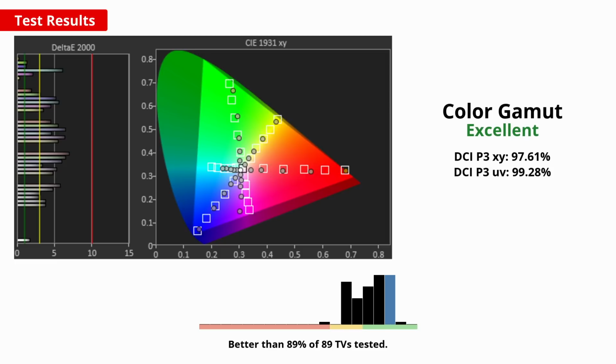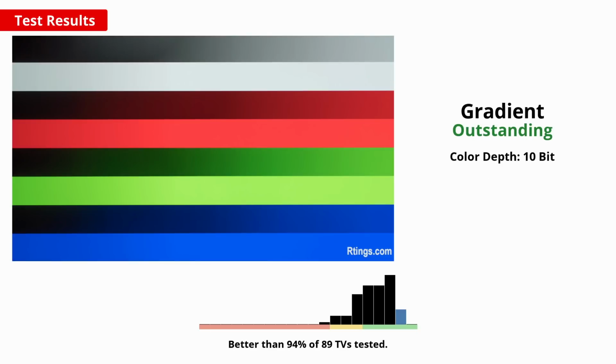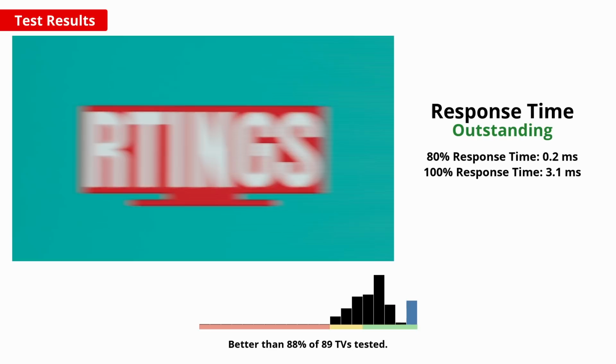In the case of the B1, the TV can display deep, vivid colors, which is great if you like an image with extra saturation or for watching high dynamic range, or HDR, content on streaming services. The ability to display smooth gradients is an important aspect of picture quality to prevent visible banding when watching scenes with light gradations, such as a sunset. This TV performs excellently, so banding isn't an issue, and there's also a smooth gradation feature to improve the performance further.